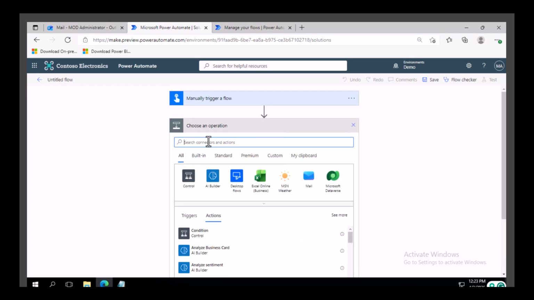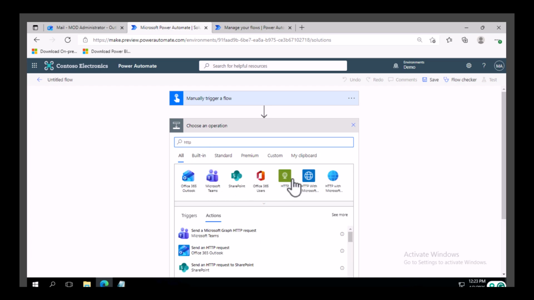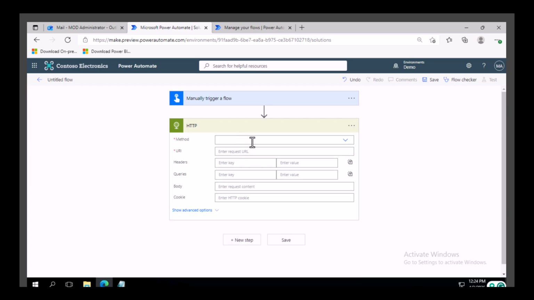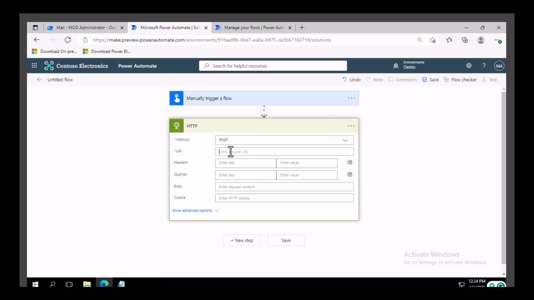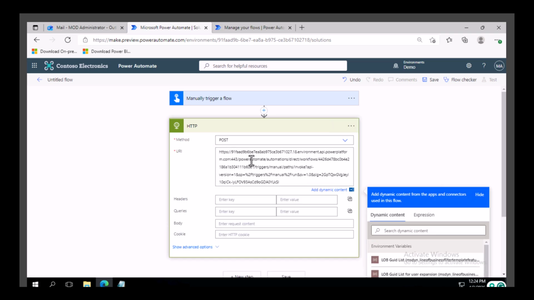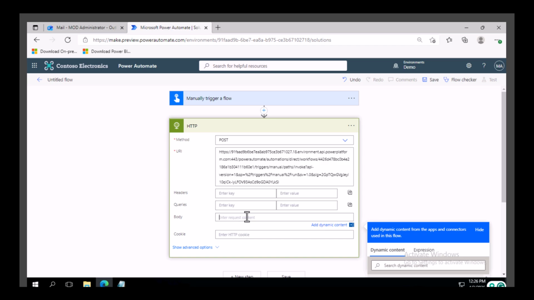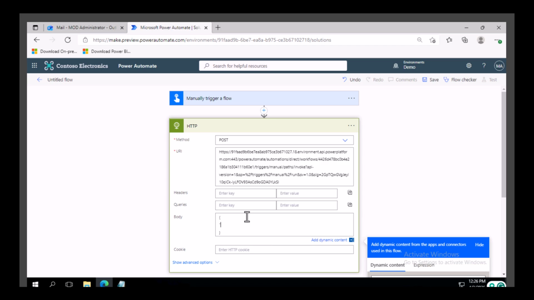So here I can say HTTP. I will select this. Here I can select my method. I'm going to post some data. I already have my URI available. Here I can pass a body. For example, let me create a sample JSON, and here I can say output.